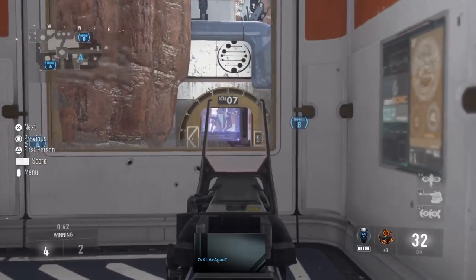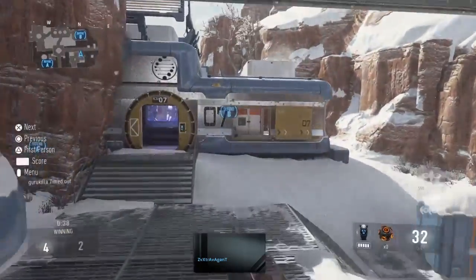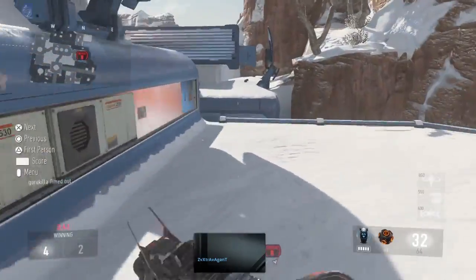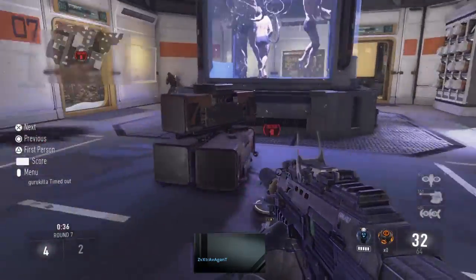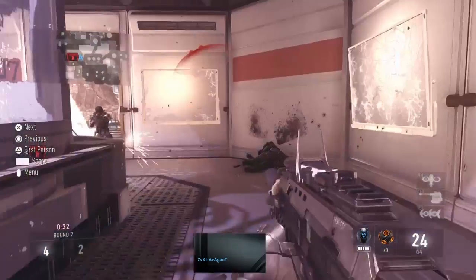Now, I included this clip specifically from our teammate. He was our fourth. His name was Extravagant. And he could have played this a little bit better. Now, I'm not expecting him to clutch the match or anything, especially as a level 15. But he's obviously pretty new to ranked play. You can tell he didn't check his corners when he went in, and he wasn't pre-aiming.